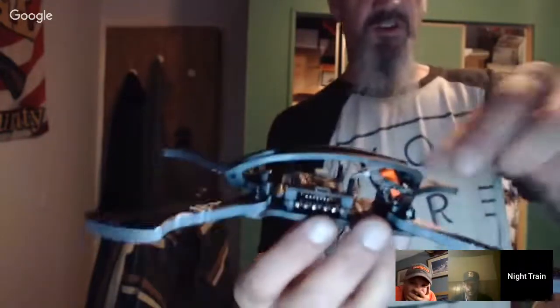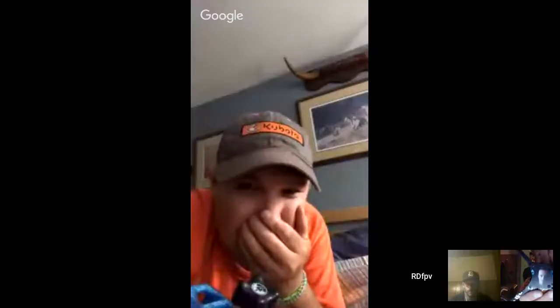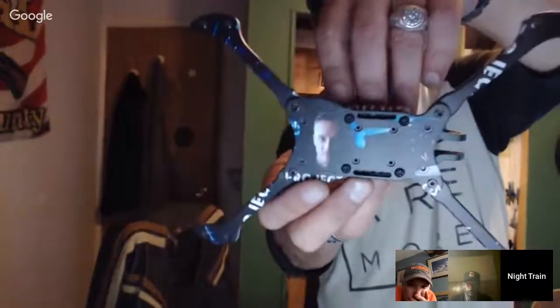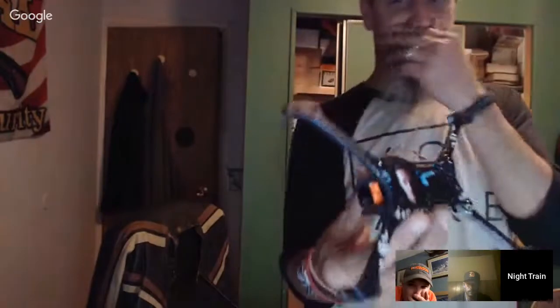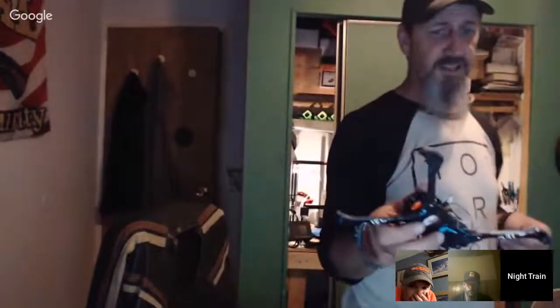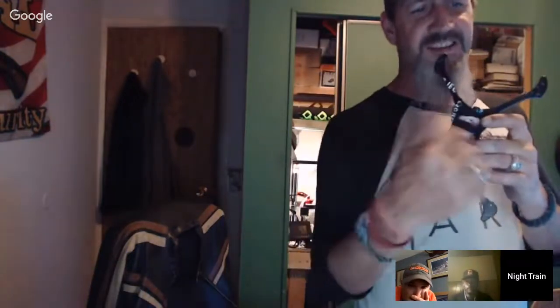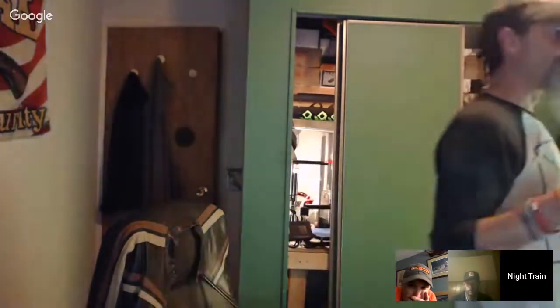Dude, aluminum top. This is all aluminum from here. Is that a 6-inch, Mike? It's a 5-inch. Oh, cool. It's the Blue Falcon edition, though. Oh, nice, that's almost too pretty to fly. Yeah, exactly. I almost want to buy another one while they're still around so I can have one to hang and one to play. They've got the same frame in many different designs. They've got a multi-GP frame coming up with the multi-GP flags, like the red and white, black and white, or blue and white.